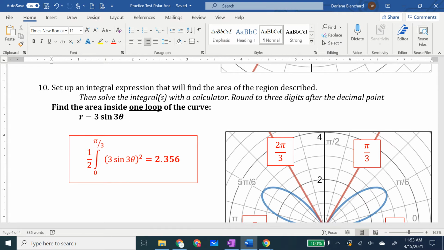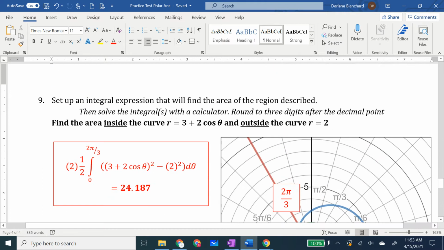Now, the other 2 area problems are going to be an inside-outside. And can someone verify for me that that is the correct answer for number 9 that you got with your calculator? If I have enough verifies, then I know that I didn't screw up. I got 1. I usually look for at least 3. Got 2, 3. Okay, we're good. Because I like to be very sure. And if I have 3 people say, yes, I got that same thing, I've never had that not be workable.